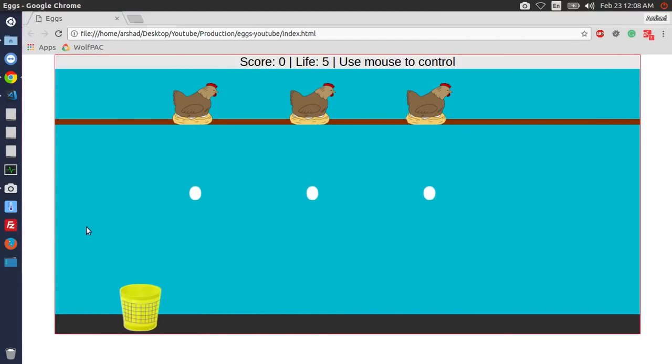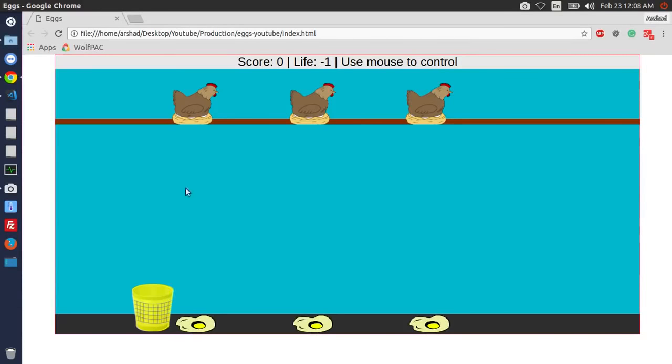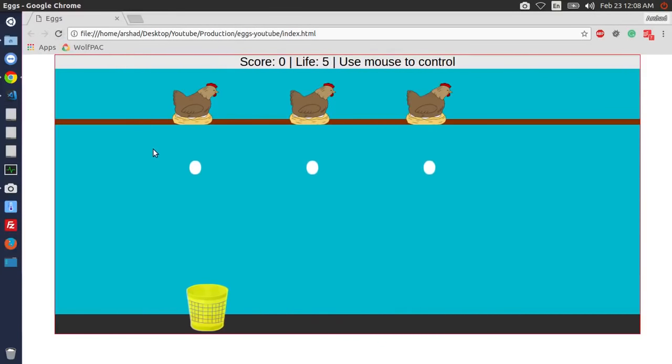Okay. Now see, all the eggs are coming down. Yes, it's hitting the floor. Yeah, game got over. We still got one -1, but it's fine. We can write a condition when the score is getting updated: if it's not less than 0, update it. Okay, now let's see whether the score works or not. If I catch the egg, yeah, it's working fine. Yeah, 3, 4, and 5.